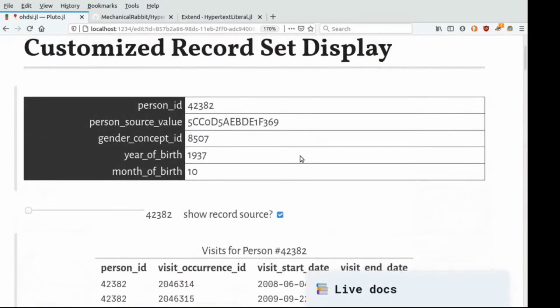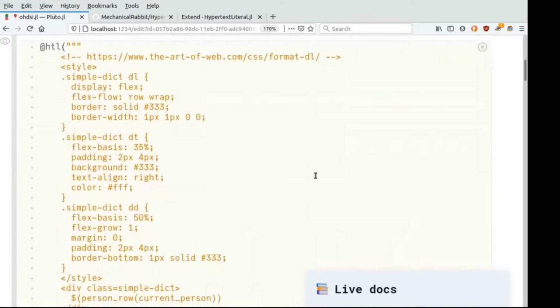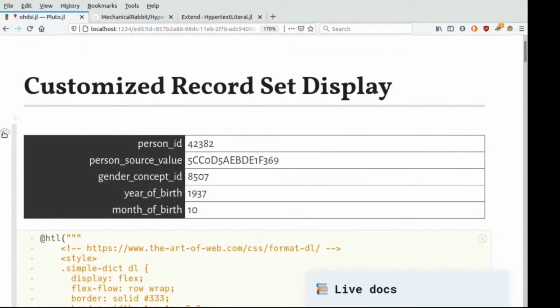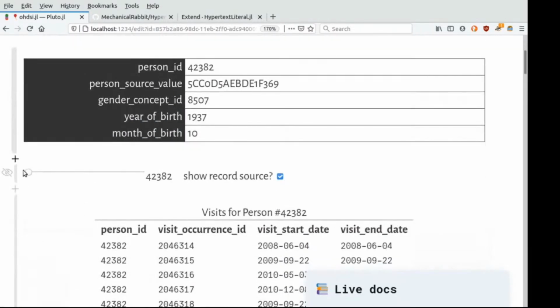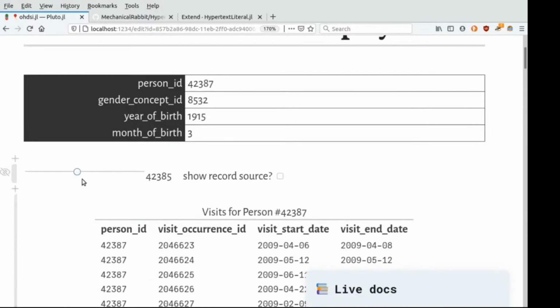If you go up to the very top, we can see that this is the same definition list, and if you expand, you can see the source code. The only difference is that we have some style sheet we found on the internet on the front, and there it is, there's our call. And once you put it all together, it works sort of beautifully. You can use your slider. Every single time you move your slider, it'll fetch new rows. You can use a checkbox, and this will cause your template to actually change. And that's sort of how it all comes together.